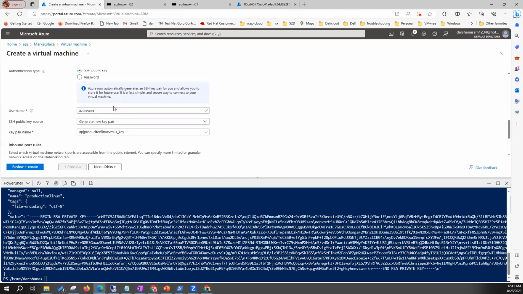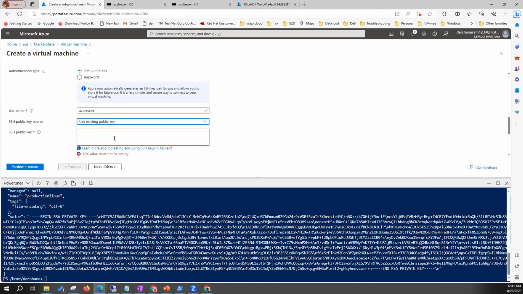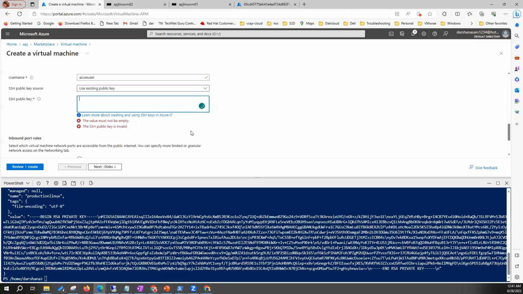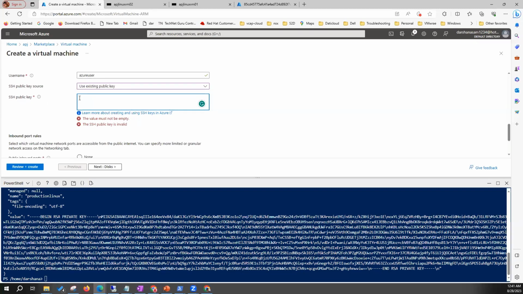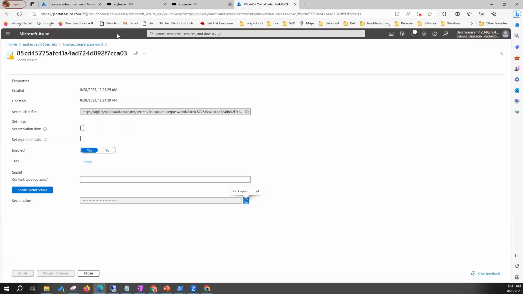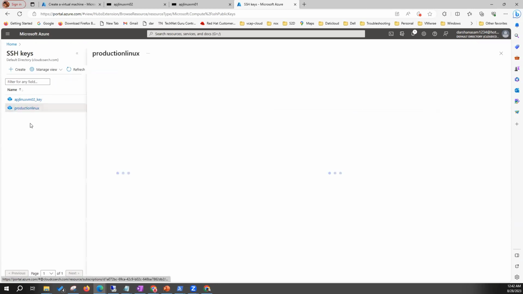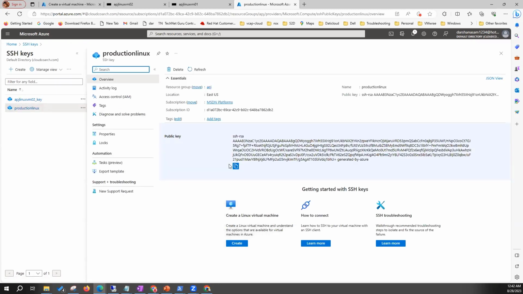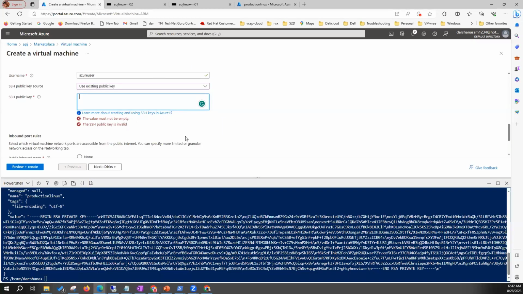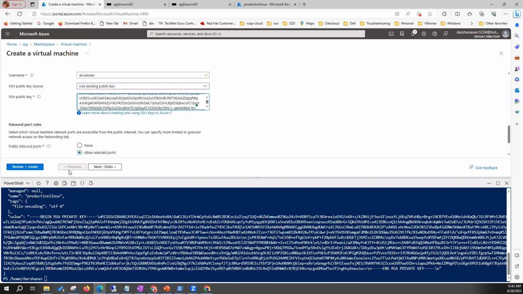This is the username, Azure user, that's fine. Instead of generating a new key pair, I will get the public key from the SSH keys. Here we need to copy and paste. So we just go back to the SSH keys. Okay, this is the key I'm going to use. Yeah, we just copy the public key, and we can paste it here.